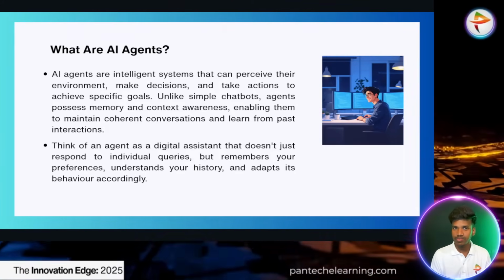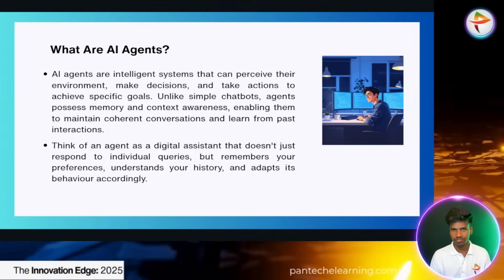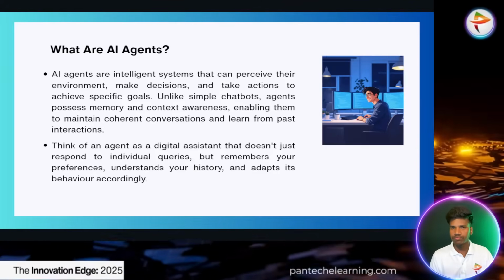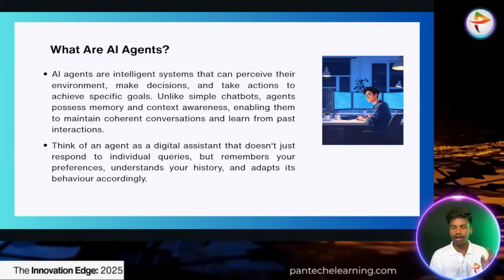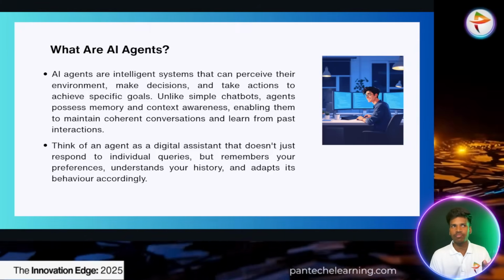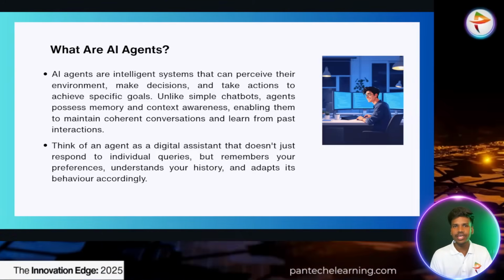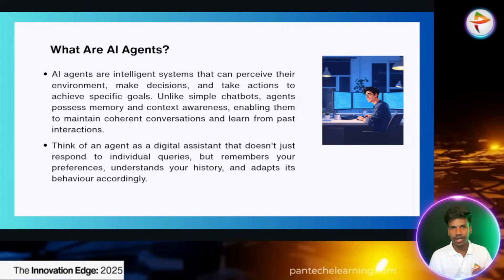So ChatGPT, Gemini, and every LLM work like this. Now suppose I start a conversation with ChatGPT. First time I ask one question about one domain, for example AI agents, we can take it as our domain. I ask what is an AI agent. Like this I start my conversation.